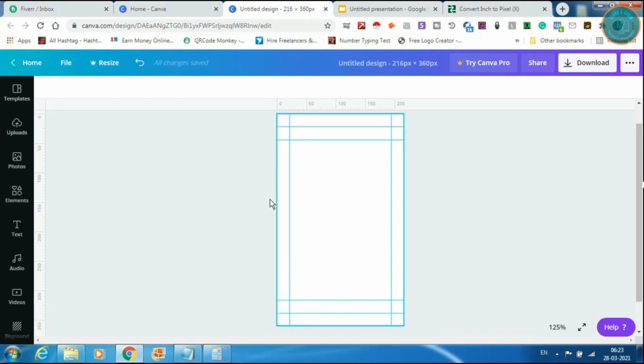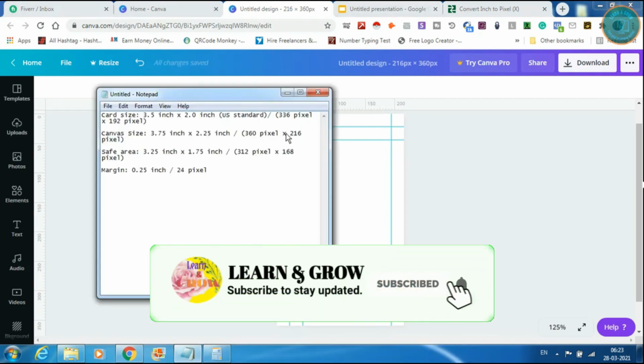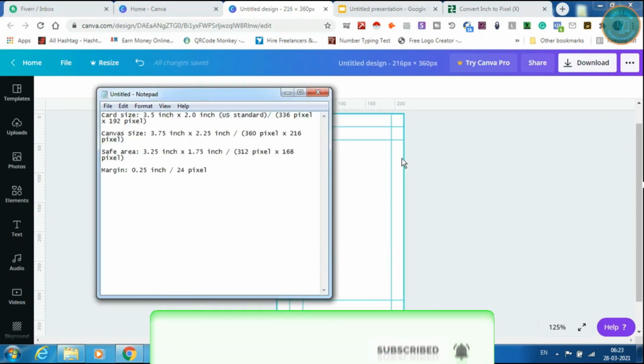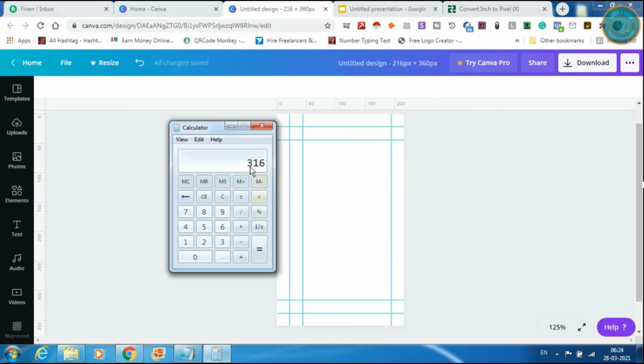And from the side also we will be dragging another one at 44. And from this side, it is 216 minus 44, that will be 172.